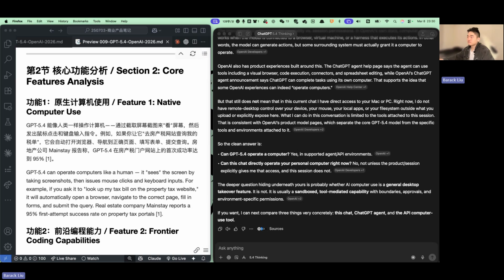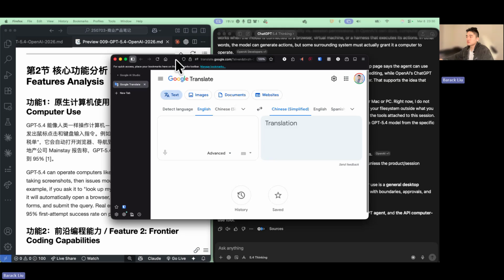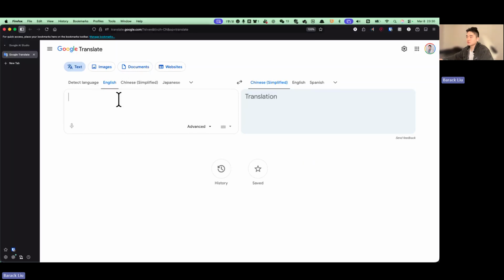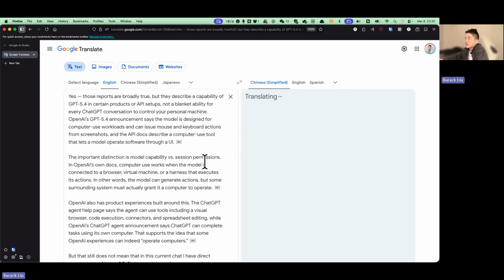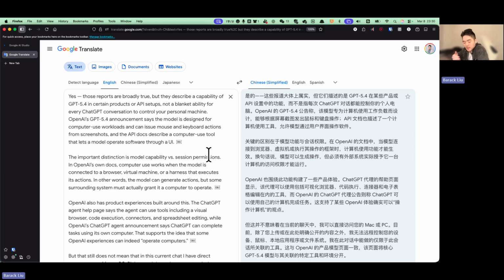I guess I had some misunderstanding between ChatGPT and GPT 5.4. So when I use the core API or when I use Codex, maybe GPT 5.4 can operate my computer.